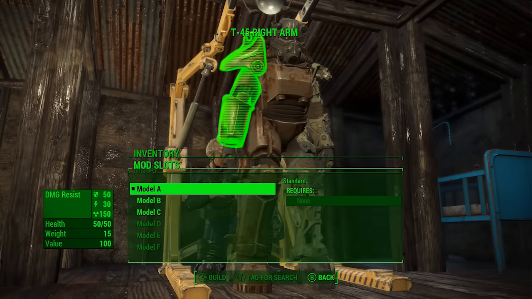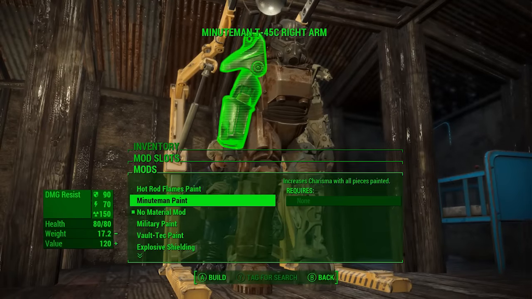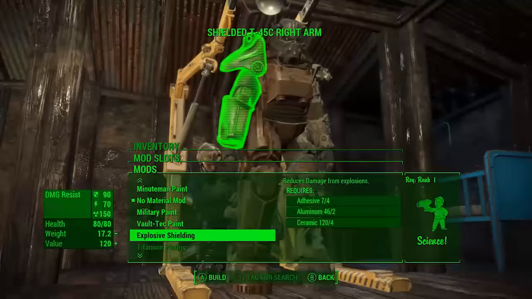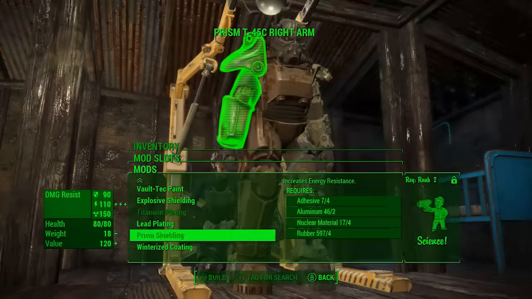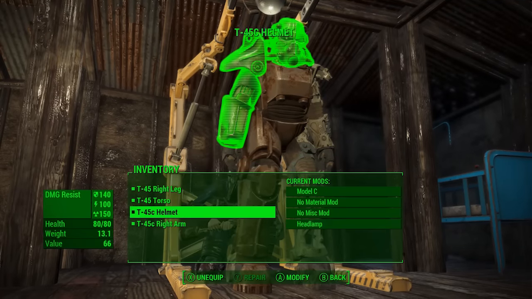So that's that one. So the right arm we can put to model C. Again, it's not something I really care about. So that just increases something. Reduces damage from explosions might be useful. I don't know, extra bit of energy thing? Oh, he uses a lot of adhesive. No, we won't do that yet.